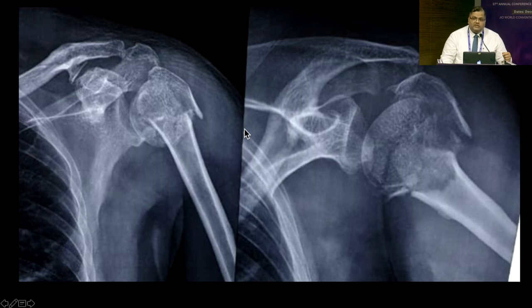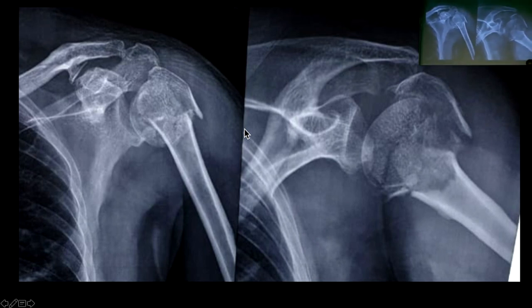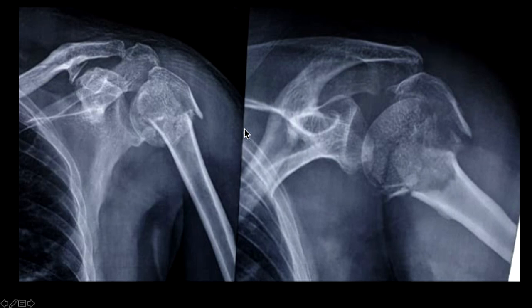Anatomical neck fracture in the elderly is again a concern, because it's a little tough to do this with a plate. So many of us start considering whether we need to replace it. We get CT scans and see that the percentage of bone is less than 30%, 25, 15 sometimes. But remember that CT scan does not give us all the information. If you can see, the head is not just rotated, it is tilted, and scans are taken at fixed definitions. So maybe at that particular position, we are seeing only some small part of the head, but the entire head is actually there. Unless it is a head split or head fragmented fracture, all the head is there.